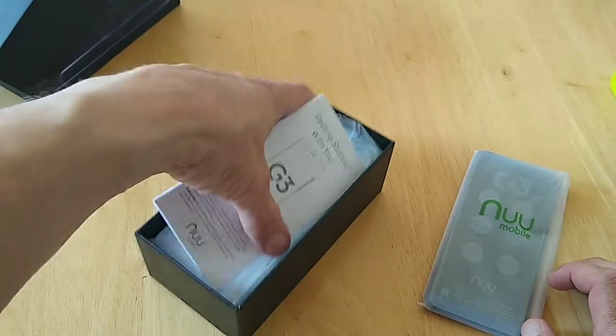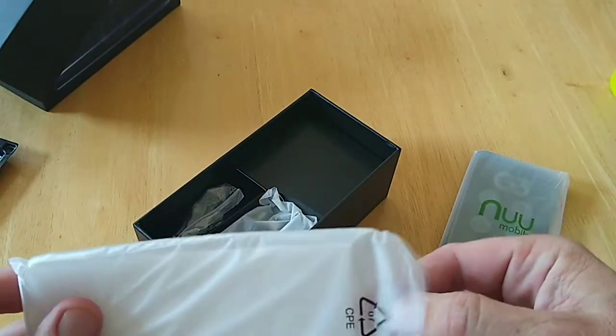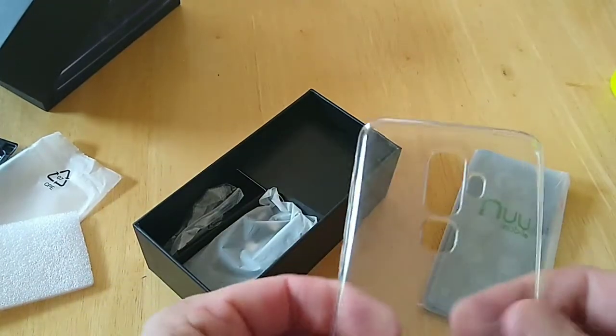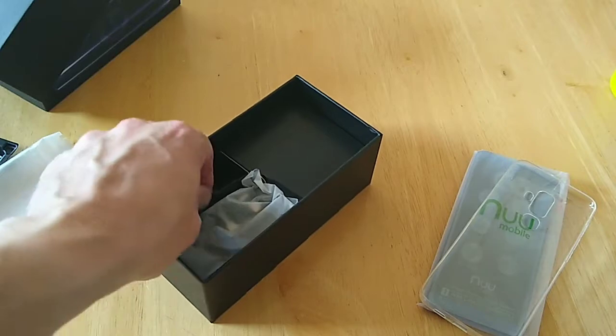So we get our usual books and stuff, which nobody reads. We also get another case here, which is a standard gel case, and it's actually got a nice feel to it. So out of the box you're covered straight away.